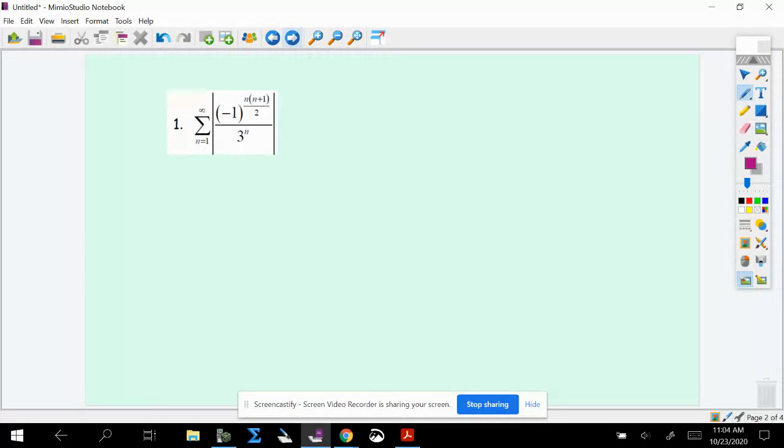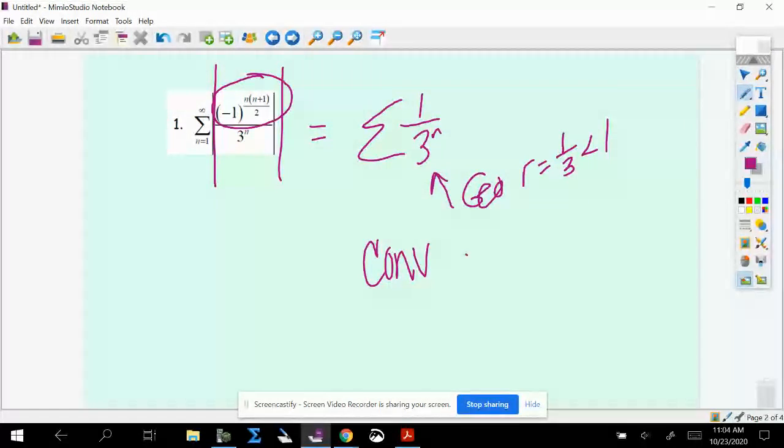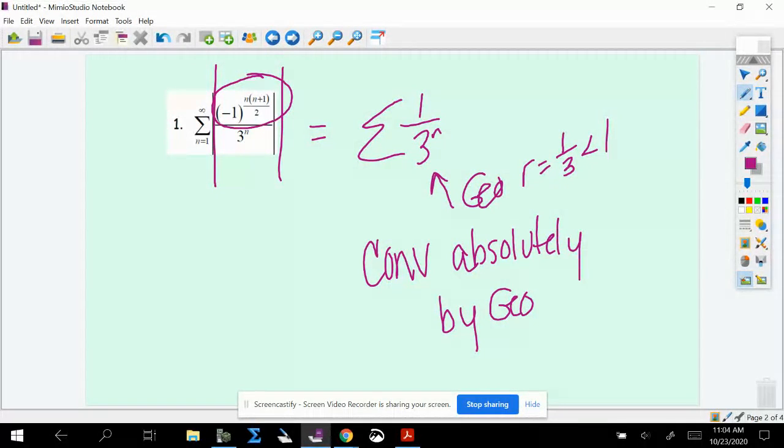This one has a very funky alternating part, but when I take the absolute value of all of that, you are going to end up with just the series 1 over 3 to the n. All of this stuff up here is just going to create that negative sign. It may not alternate perfectly, but it will have periodic negatives that we want to get rid of. When I look at this, I know that this is geometric. I know that my ratio is a third, which is less than 1. So I can say that this converges, and you'll actually hear the term converges absolutely because you did the absolute value around it. And the reasoning is you use the geometric test. If it works right away in the first one, that will be the quickest problems you'll run into.